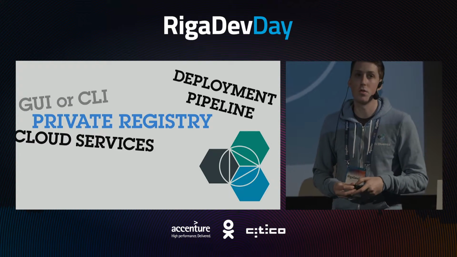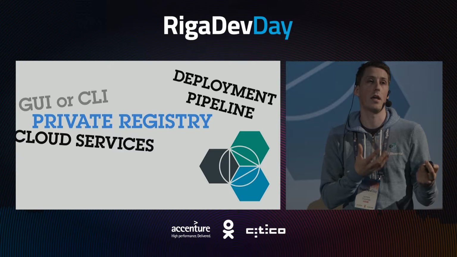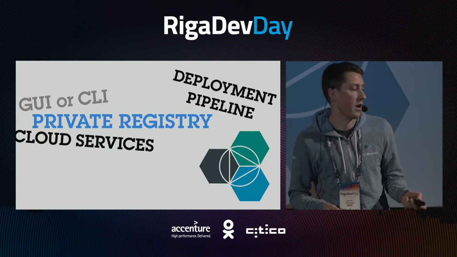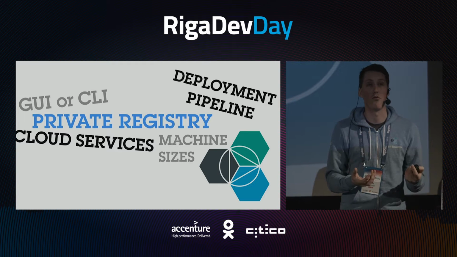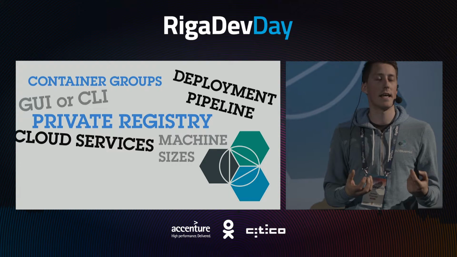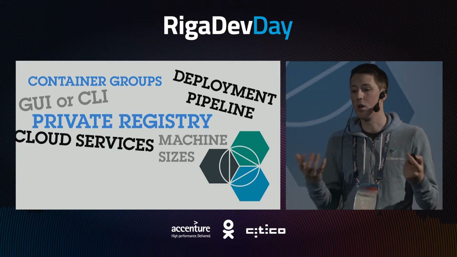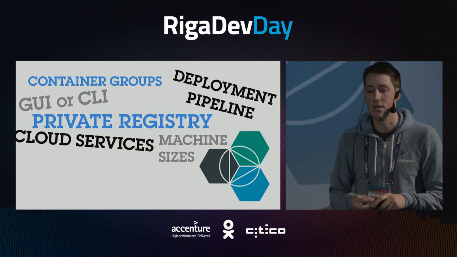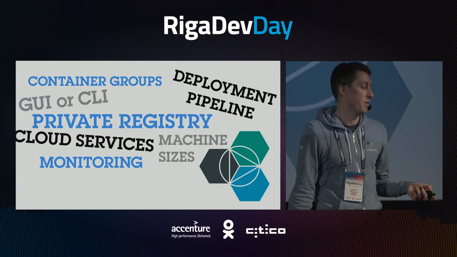Deployment pipelines: do you want to build your image yourself locally and then push that to the provider? Or do you want the provider to hook into your CI pipeline so that they can automatically create those images and push them into production without you having to do anything? Machine size: you want the ability to configure how much memory and CPU and RAM my containers run with in production. And also, if we've architected our containers to be stateless microservices, I probably want to run multiple of them concurrently and have the platform load balance requests coming in. I want to scale up and scale down based on user demand. So it's what we call container groups in Bluemix, but I'm sure it's called something else on some of the other providers.